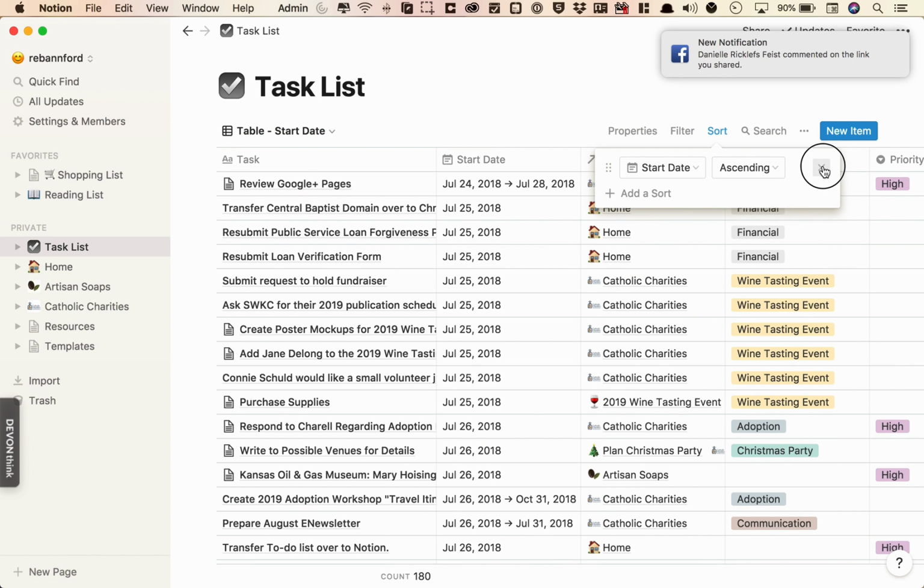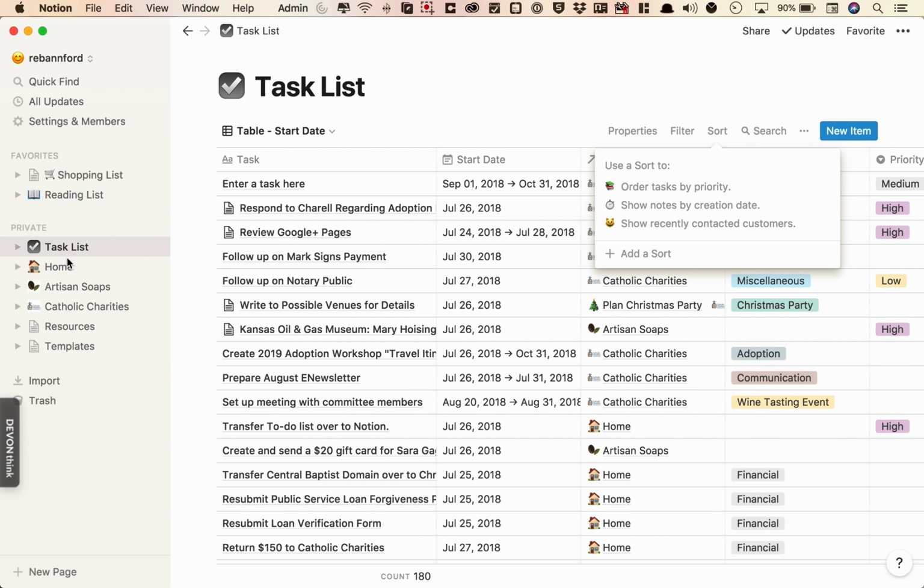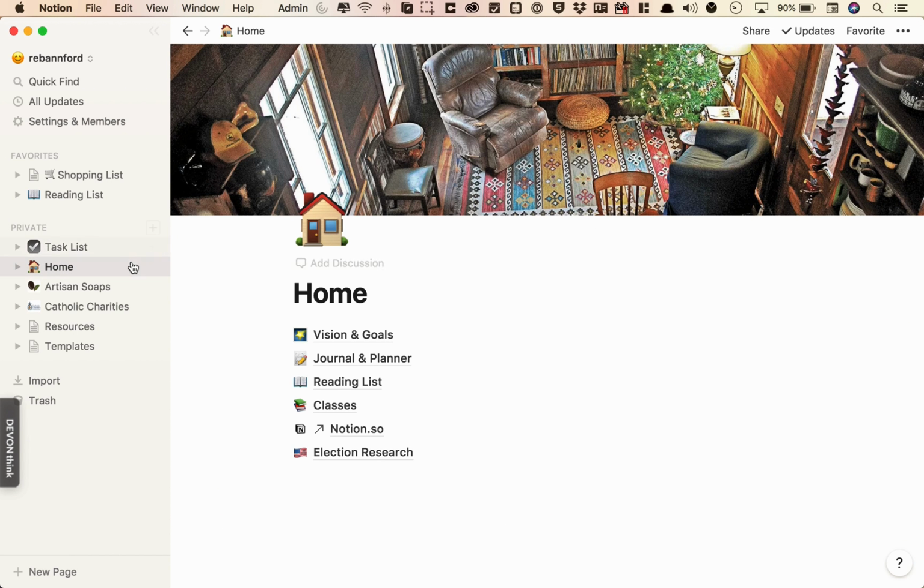What I wanted to show you today that I thought was really kind of cool, and again, this is one of those accidental discoveries, is what happens if I hover over this. So this is my master task list, and I've got everything in there. I've got things for home, things for my business that I own, Artisan Soap Shop, and I also work at a nonprofit agency. So I have a lot of different projects and a lot of things I need to keep track of. At this point, and I don't know that it's the best way, I have them all dumped into this master task list that I can filter and sort.